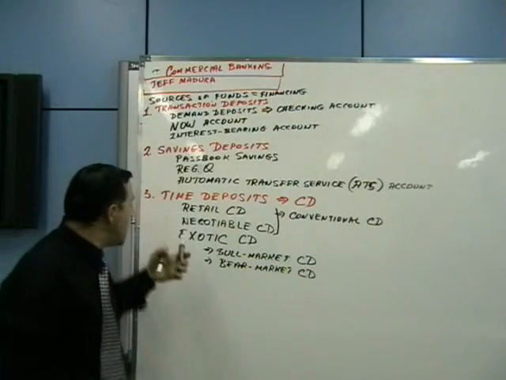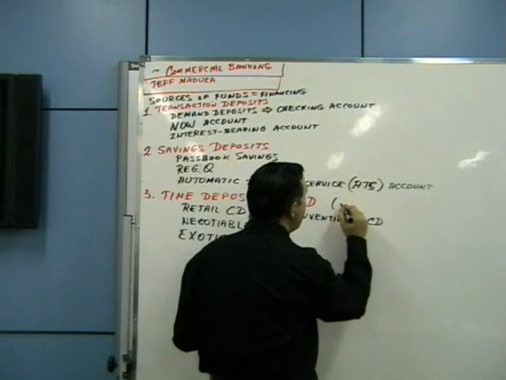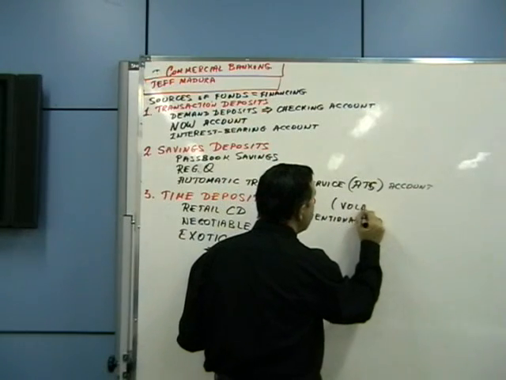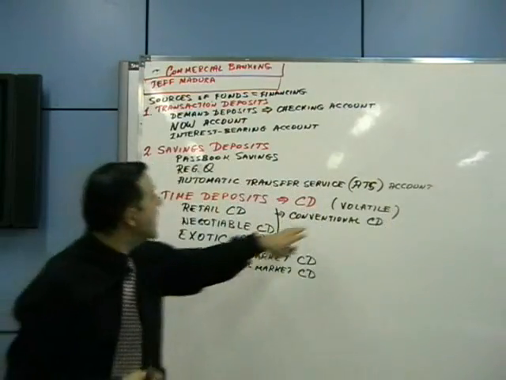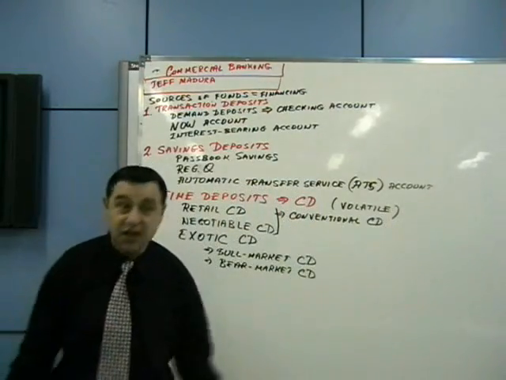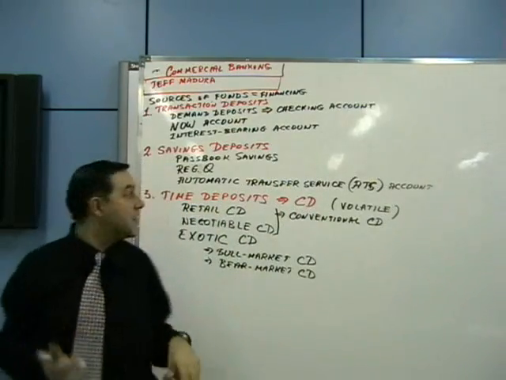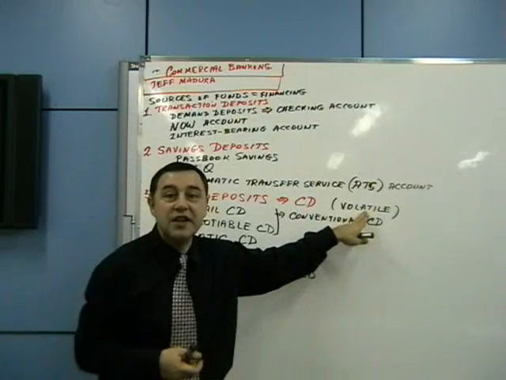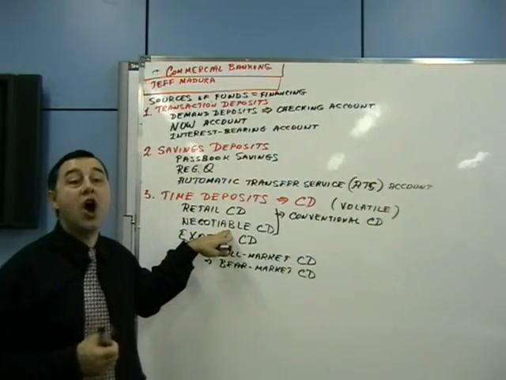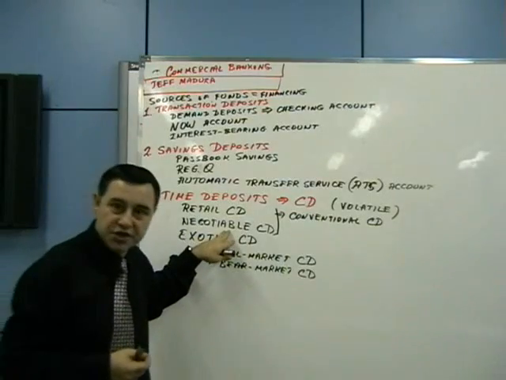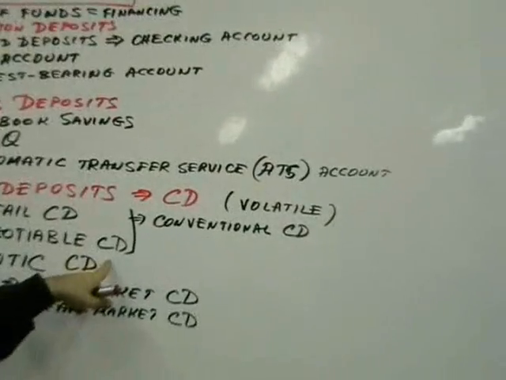All right, so time deposits. One of the characteristics of time deposits is that their overall value is very volatile. One of the reasons that it's very volatile means sometimes a bank can attract a lot of time deposits and at other times may lose a lot of time deposits. The difference of this volatility is caused by the negotiable CD, which are typically $1 million CDs. So in other words, the denomination of the face value is $1 million.